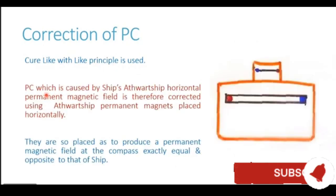PC, which is caused by the ship's athwartship horizontal permanent magnetic field, is therefore corrected using athwartship permanent magnets placed horizontally. They are so placed as to produce a permanent magnetic field at the compass location, which is exactly equal and opposite to that of the ship.